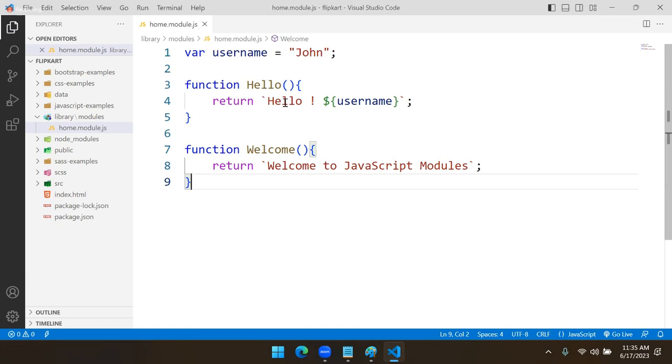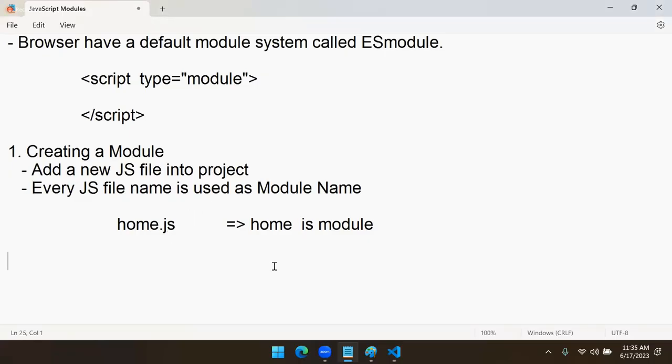Now, anything that you define in a module is not accessible outside the module. It is accessible only inside this module. So outside, hello and welcome are not accessible.